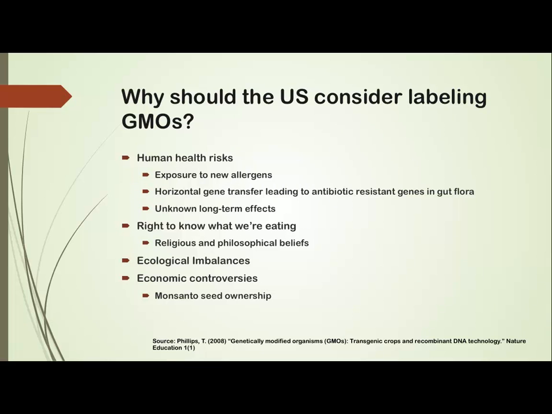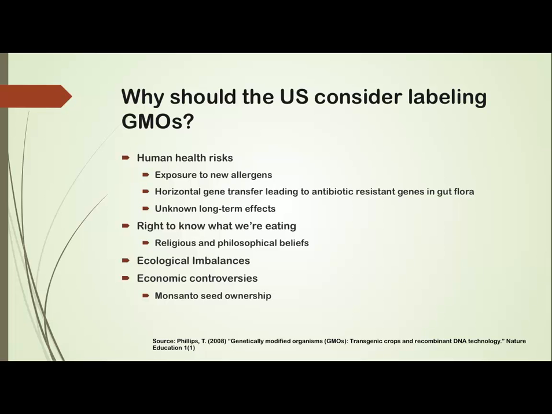So, as I'm sure you all are aware, there has been recent hype over GMO controversies. First and foremost, human health risks have been a concern for some. Exposure to new allergens. The thought behind this is that GMOs are newly created and people may develop allergies to them. For example, there has been a recent hype that GMO wheat may be the cause of some cases of gluten intolerance.